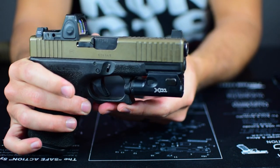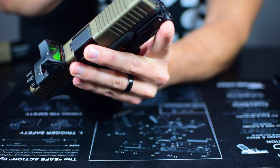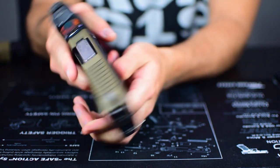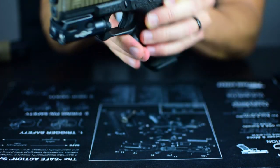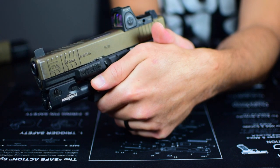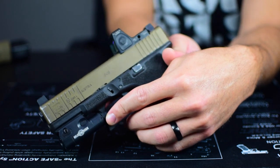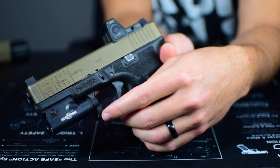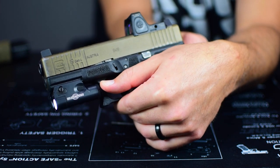Now for the XC1 controls: once it's mounted — just a simple flat head screwdriver to screw it on — activating it is just pushing down on this toggle here. It's perfect. My grip lines up perfectly, pushing down on that toggle is natural and intuitive. It's light and easy to activate; you can do it a million times and it's not going to destroy your thumb. The controls seem a little wimpy, but I'm sure Surefire has taken this through all sorts of tests. They're small but positioned perfectly in my opinion.